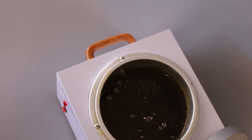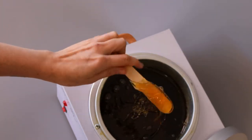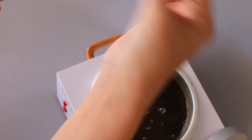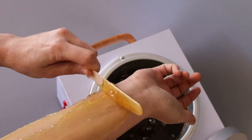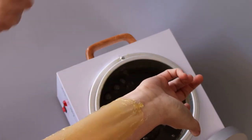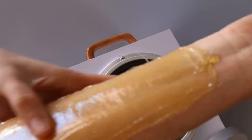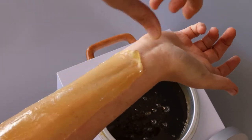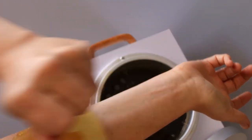That's why thicker strips for large areas is better. It's not a traditional wax — you don't want it to harden completely, because if you let it harden completely it will crack on you. But the nice thing is, if you do a good decent layer, you can see how thick it is. It's not too thick — you can still see the skin underneath. But it's just thick enough that you're not going to get any cracking, as long as you're pulling it up the right way and not waiting too long.